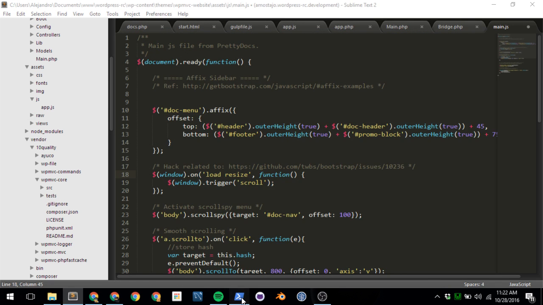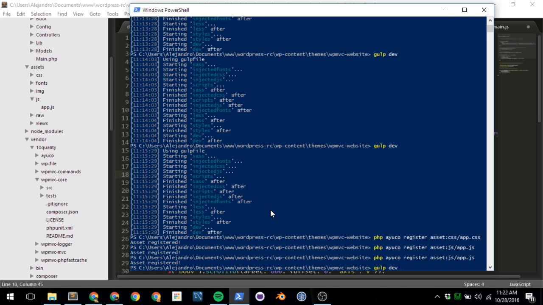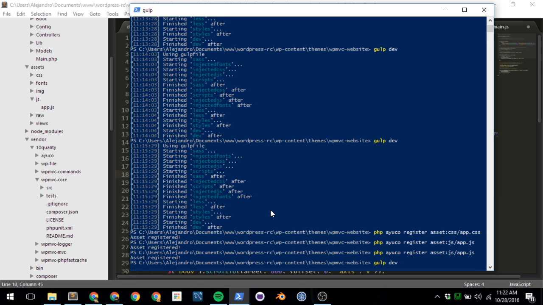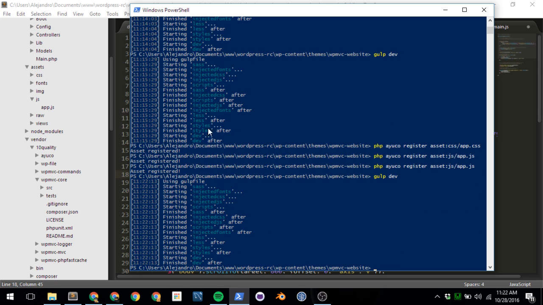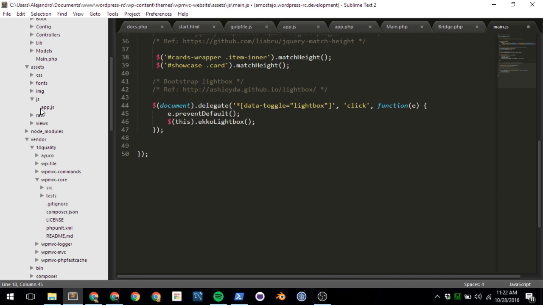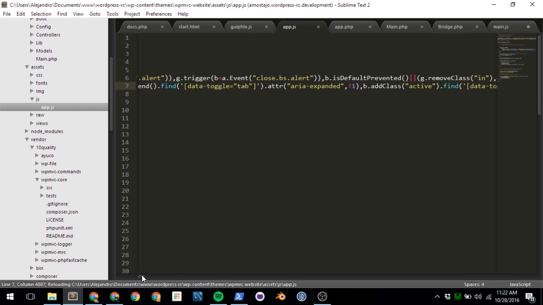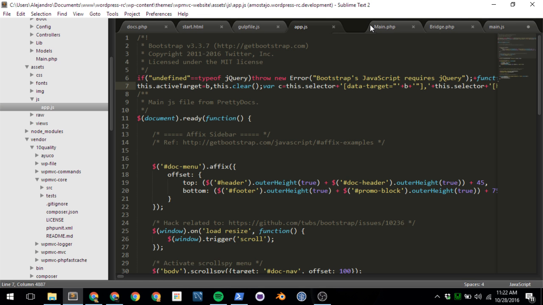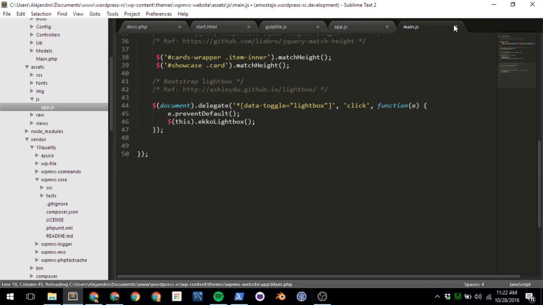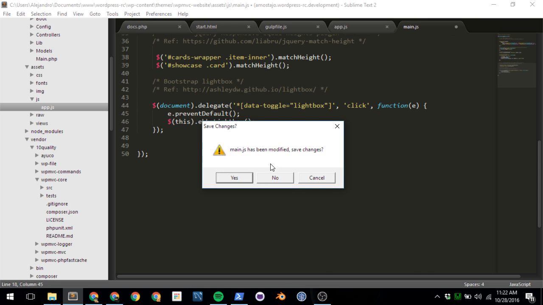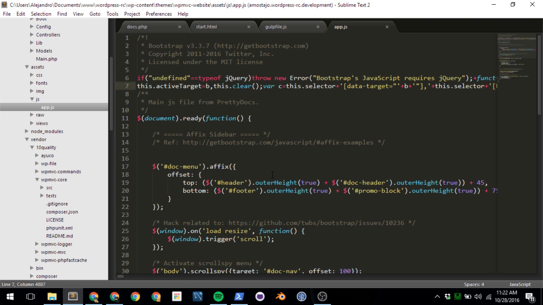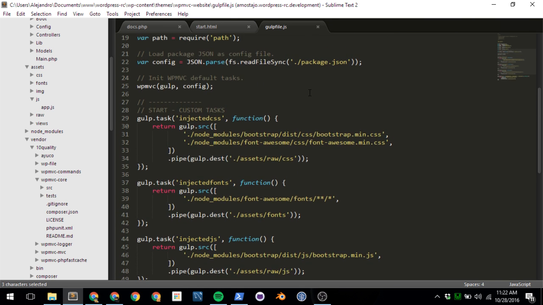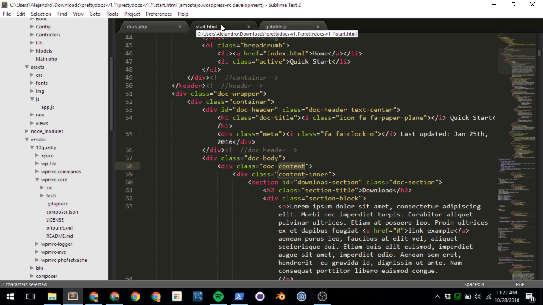Now, when we run this, oh, sorry. When we run this, the main will be compiled as well into just one file, which is this one. So now we have Bootstrap and we have the other. Alright, it's perfect. So we remove this. And we might need to make a little change here because otherwise it will not work.